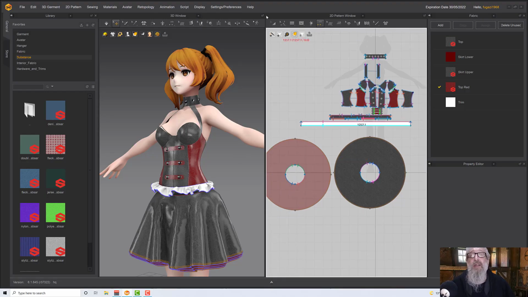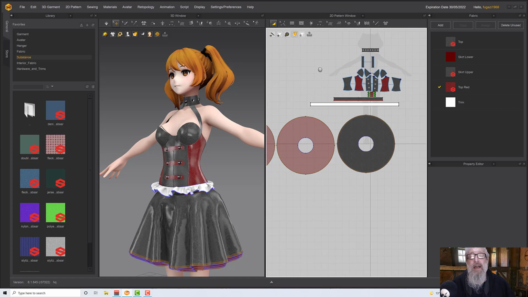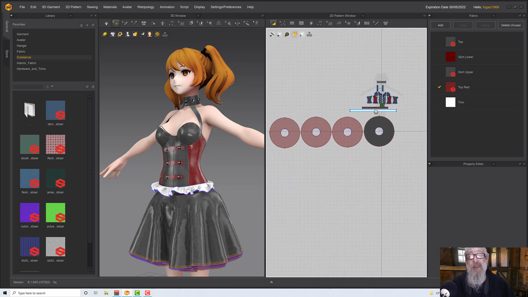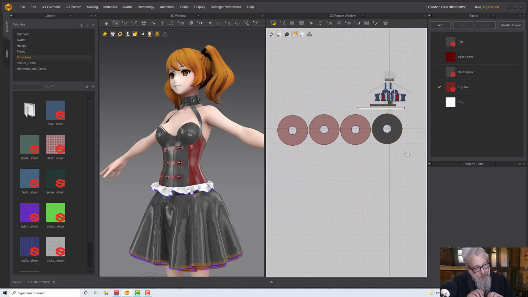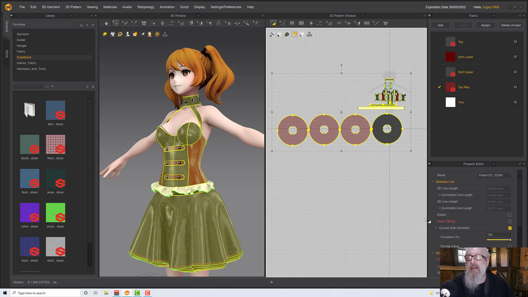Okay, so I need to change my particle distance, and I prefer to have particle distance the same on everything, because where patterns come together and sew, if the particle distance is different, you tend to get lots of little spikes. So I'm going to be brave and just set everything currently to 15.